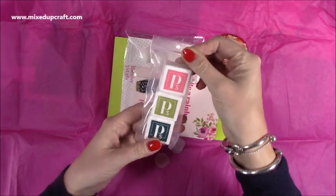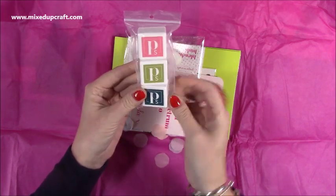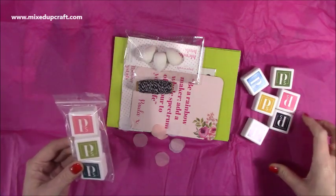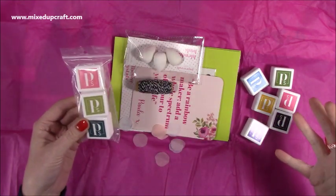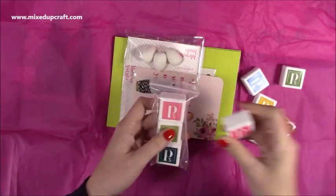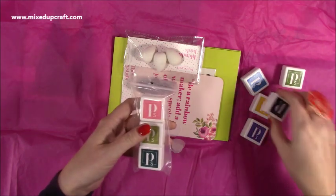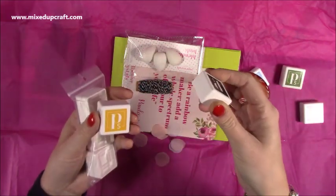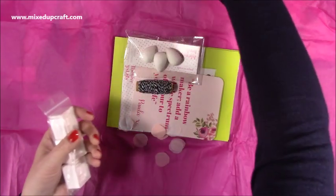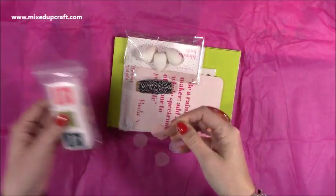We've got our three little cubes — these are your hybrid inks. We've got a nice soft pink, an olive green, and a teal green which I love. Just so you can see, this is what I've got so far from the previous kits, so eventually you'll have a really nice collection of a variety of colours. You can start to see your different green shades and already I've got a couple of nice pink tones, blues, purples, and blacks. The black is great — it's a hybrid so you can use alcohol inks or watercolour. I need to find some nice little storage for the ink cubes as at the minute they're just moving around in my drawer.